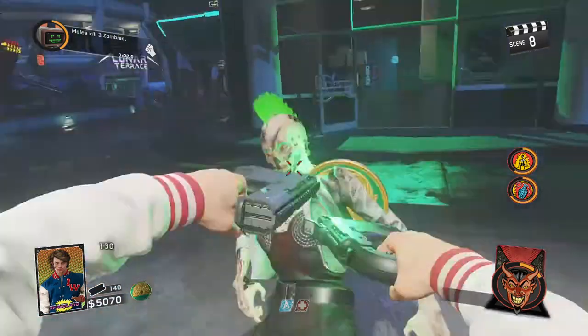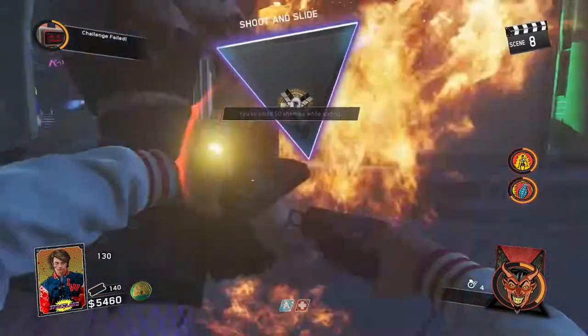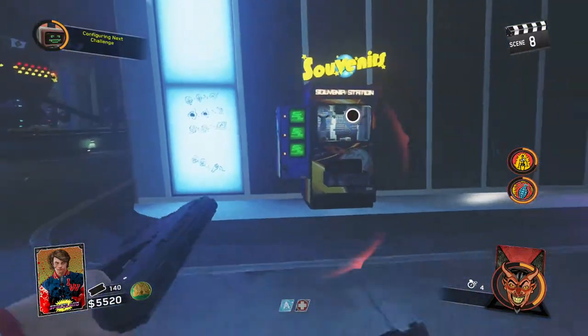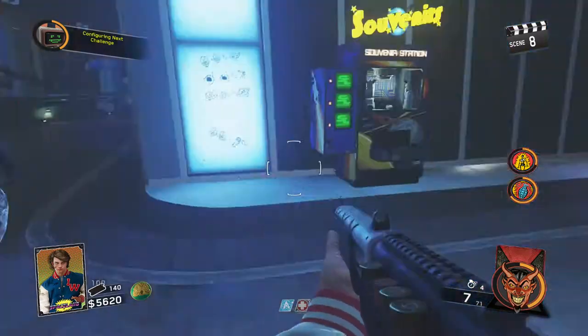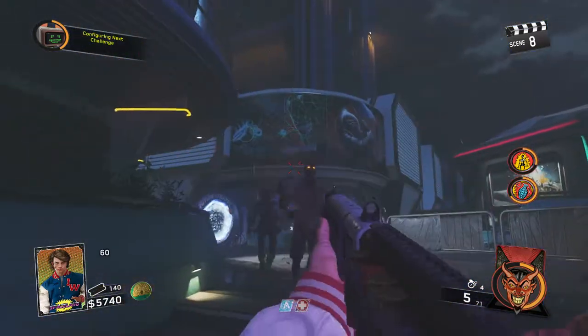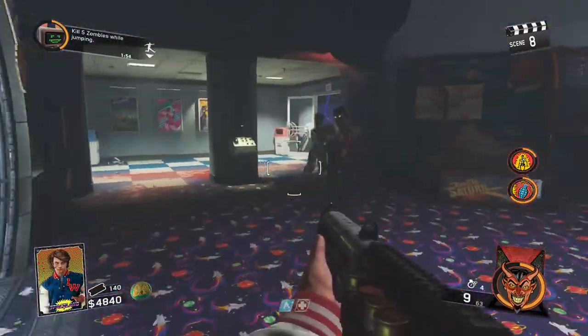Zombies. No. I'm not going to be able to complete, am I? Come on, 2 more zombies. No, damn it. We were literally 1 kill off from completing that challenge. That's all right. At least I know in the future that I've got something that can help me complete that challenge. All right, guys, so my next challenge is to kill 5 zombies while jumping.